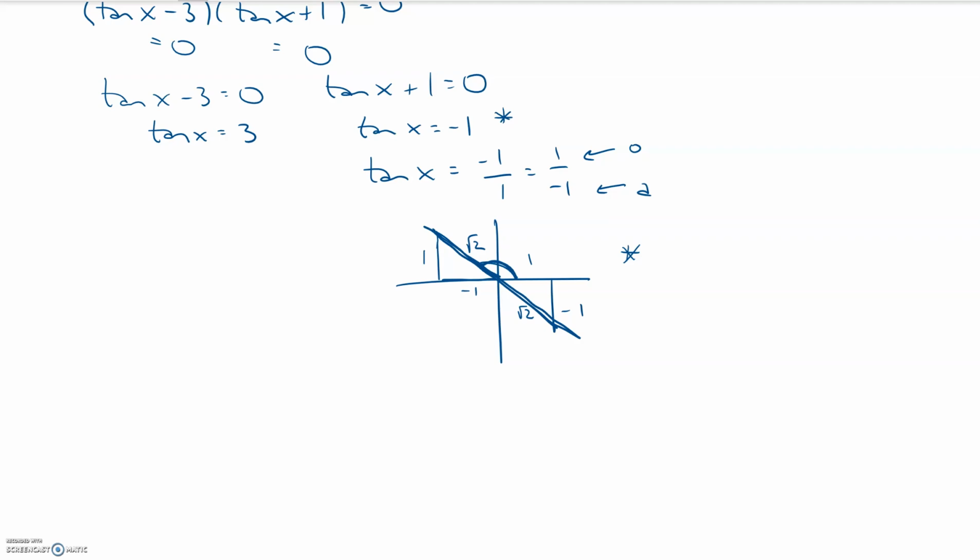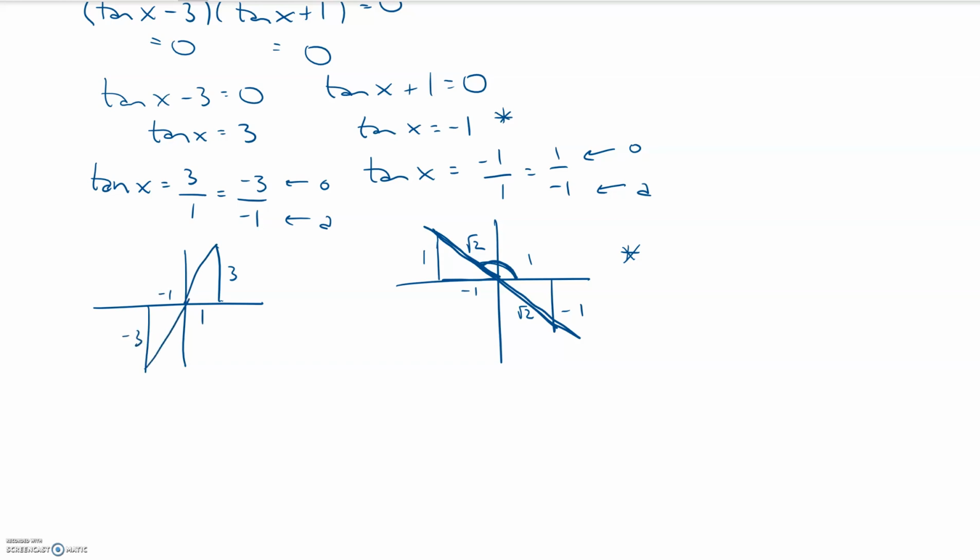So coming back to the left side, we have tangent x equals 3. That's 3 over 1, and of course it could be negative 3 over negative 1 also. So I'm going to set that up. I have an opposite of positive 3, an adjacent of 1, an opposite of negative 3, an adjacent of negative 1. These are the two angles that we're dealing with, but they aren't common angles.